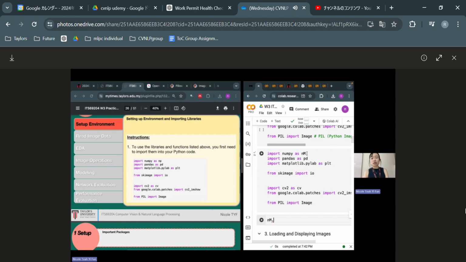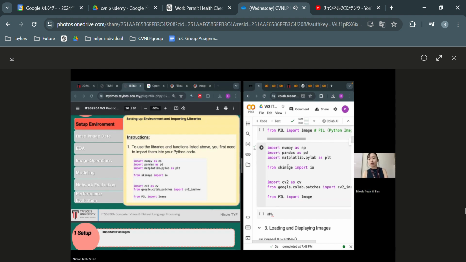These are things that you can change, and this is the part that you cannot change because it is definite. Say, for example, import pandas as PD. If we accidentally type pandas as panda, once we run the code we will see an error, because this panda just doesn't exist. So we have to use the specific name given to that library to call it. This is how it works.